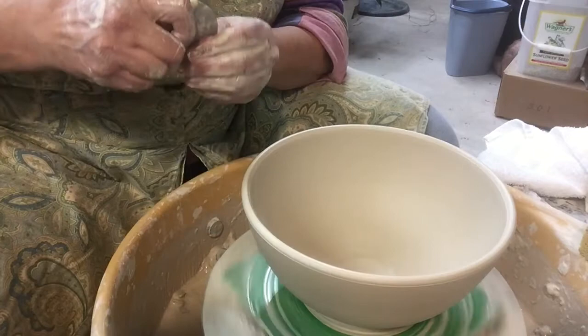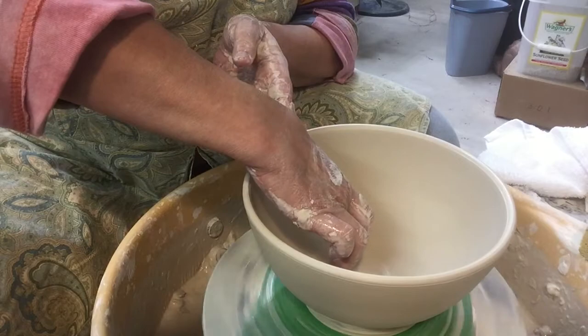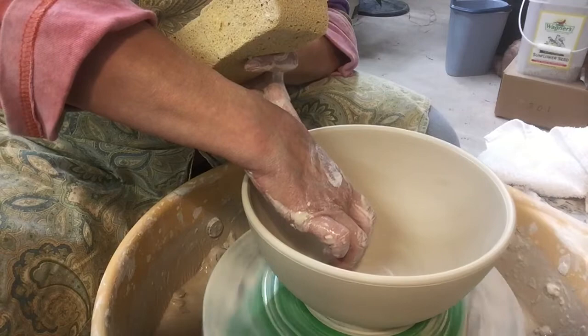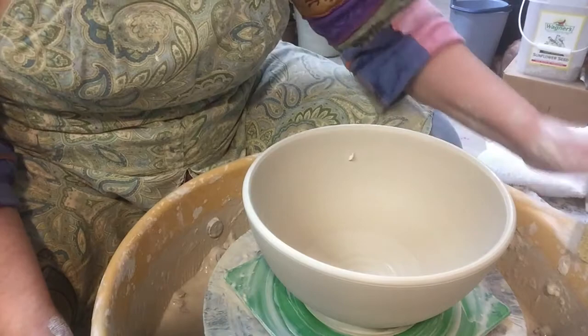And then I'm just going to add a little embellishment right in here, which I like to add at the bottom on most of my bowls. It kind of hides any irregularity. Plus, I really like the way the glaze sits in it. And I dropped a piece of hard clay in there. Must have come off something.